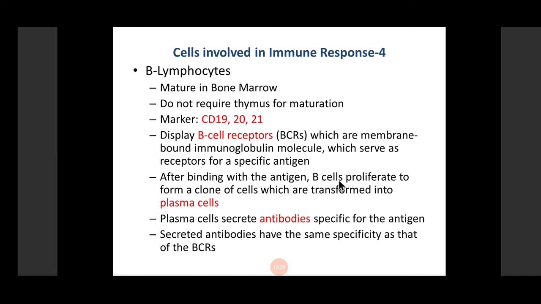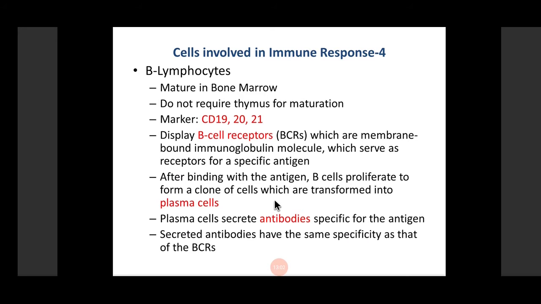Once the antigen binds to the B cell receptor, it gives a signal to the B cell to get activated. And another signal actually also comes from the Th2 cell that we were referring to earlier. And then the B cells become activated, they start to multiply, and then transform into plasma cells. Now, what is the difference between a plasma cell and a B cell? Plasma cells produce antibodies and then release them into the circulation. The antibodies are not stuck onto the surface as a BCR. They are actually producing a soluble BCR, if you can put it that way. And these are the antibodies which bind to the specific antigens which initiated it and try to remove it and then try to resolve the infection.